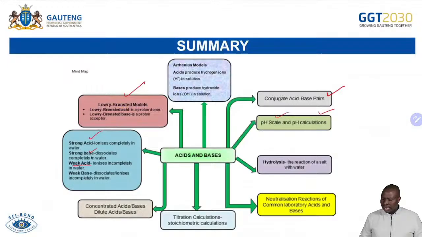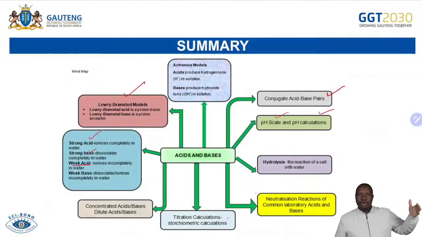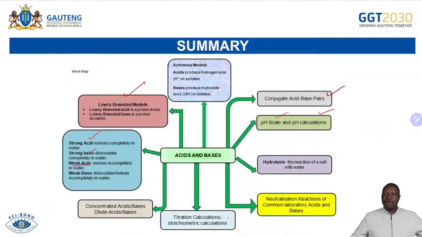So you are able to do that. We talked about titration, where you use your equation CAVA over CBVB equals NA over NB. We did all this. We have done hydrolysis of salts. You have seen that the ions of the strong acid and strong base do not hydrolyze. Only the ions of weak acids and weak bases are able to hydrolyze.